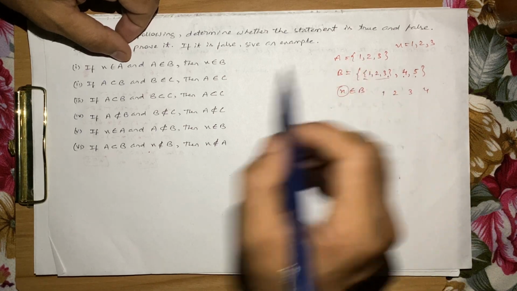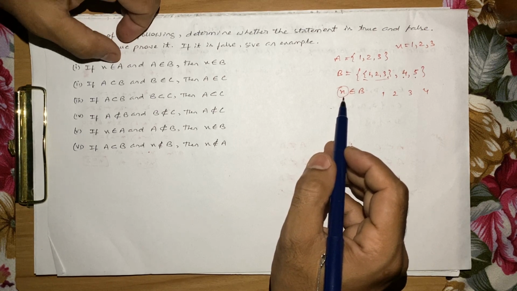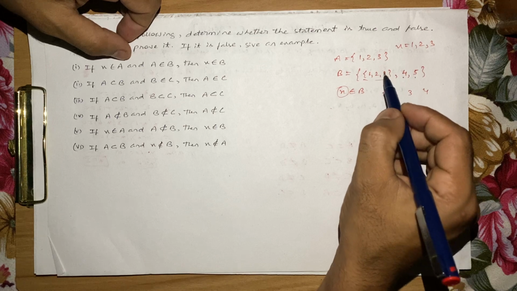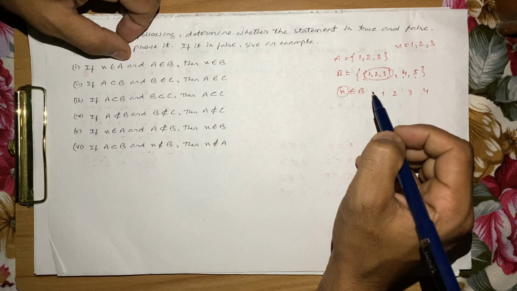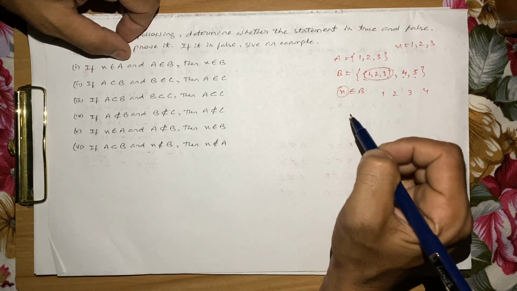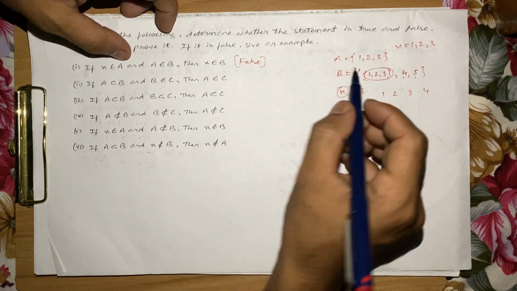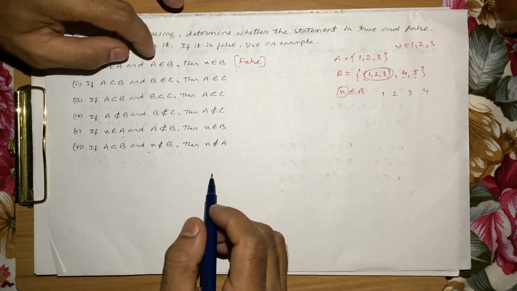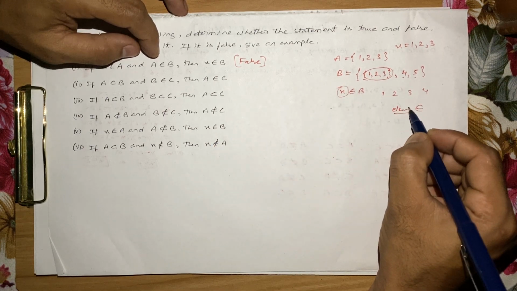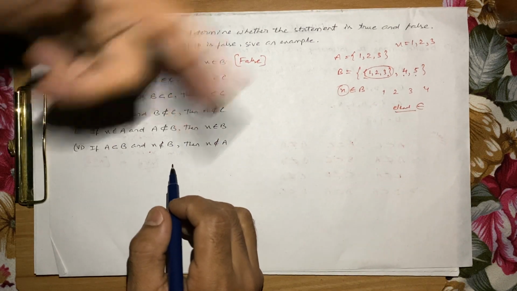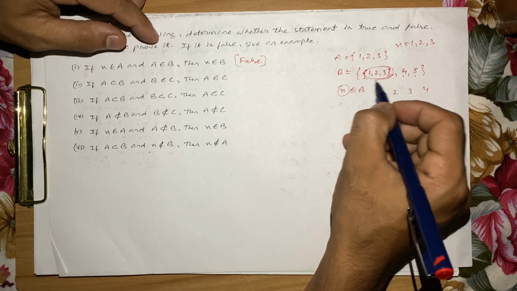But here x was an element of the set A, if you recall. So here in the set B, this whole thing is one element. I cannot say 1 is an element or 2 is an element. Individually they are not elements, but together it's an element. So this is false. I have given you the example in this way. So always remember, to the left side of epsilon there will always be an element. Even though it's a set, the set will become an element. That's why I've included the curly brackets and treated it as one element.